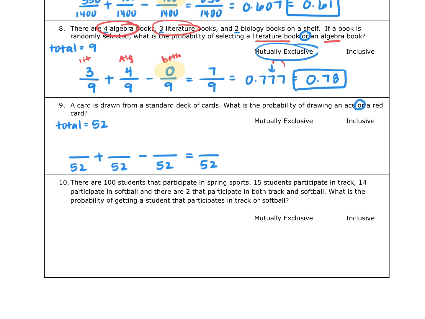Okay, I'm looking on either side. I need an ace. And I want any red card. And then can it be both? Okay, so looking on my deck of cards, aces, there are 4 aces on a deck. Red cards, I have 2 rows of red cards. There's 13 in each row, so there's going to be 26 red cards. And then, can you have an ace and be red at the same time? Yes, there are 2 aces that are red, so I'm going to put that 2 right there. This is going to bring me to 28.